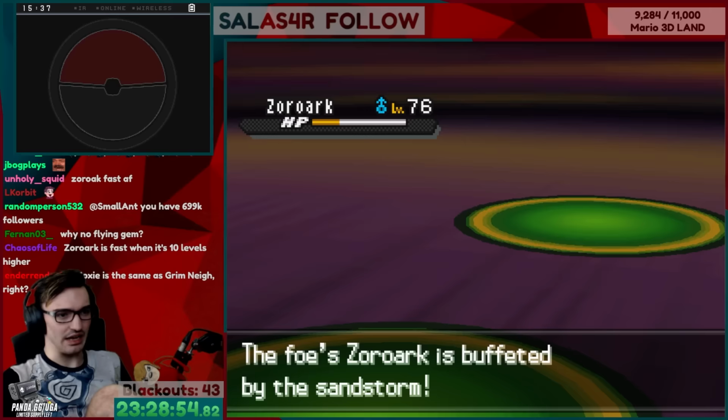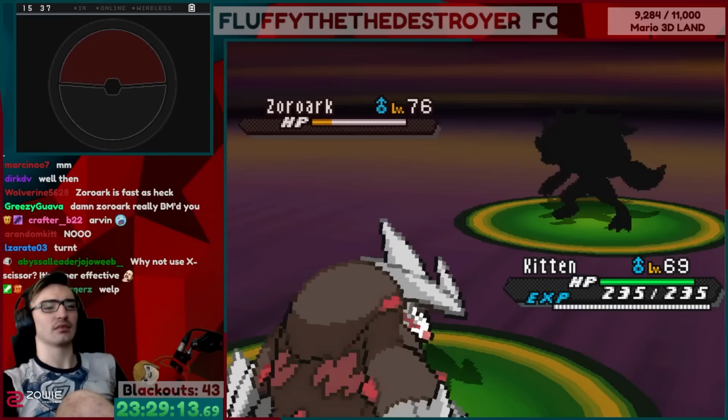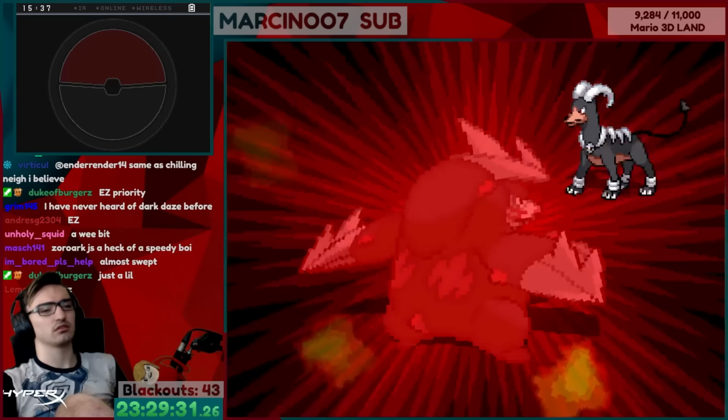Should've used Fly. Oh, well that's all of my priority moves gone then. How nice. Easy Quick Claws. That Zoroark kinda screwed me up a little bit, didn't it? Oh, Houndoom's gonna outspeed. That was a mistake. Whatever. Okay, now here is the play.